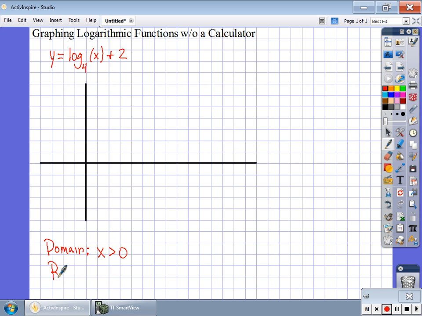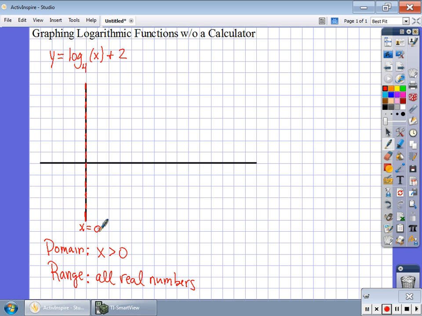That would affect the range, except for the fact that the range for a logarithm is all real numbers. And so an upward shift of 2 is not going to do anything for our range. All real numbers. Also remember that since a vanilla logarithm has a vertical asymptote at x equals 0, an upward shift is not going to affect where this asymptote is. It's going to stay right along the y-axis here, and we're going to label that x equals 0.